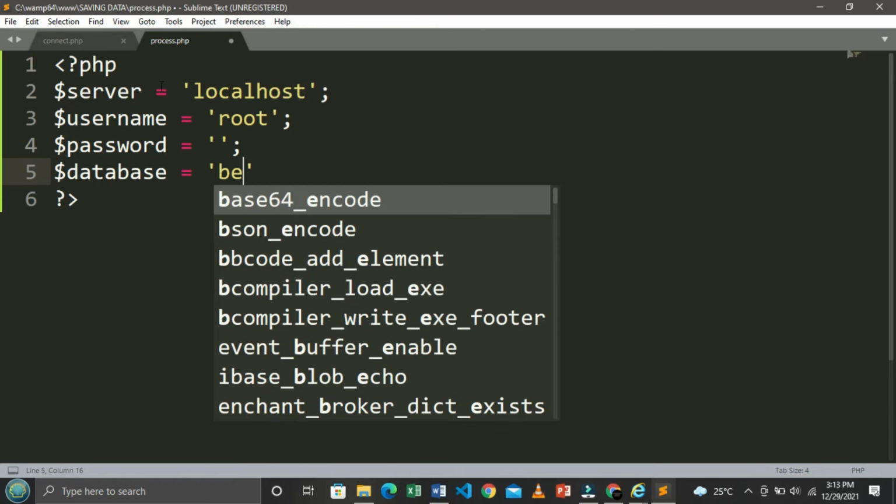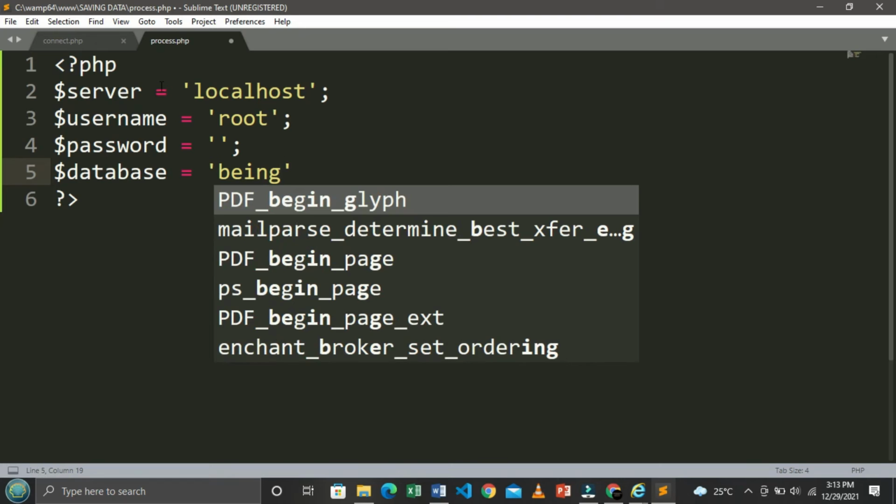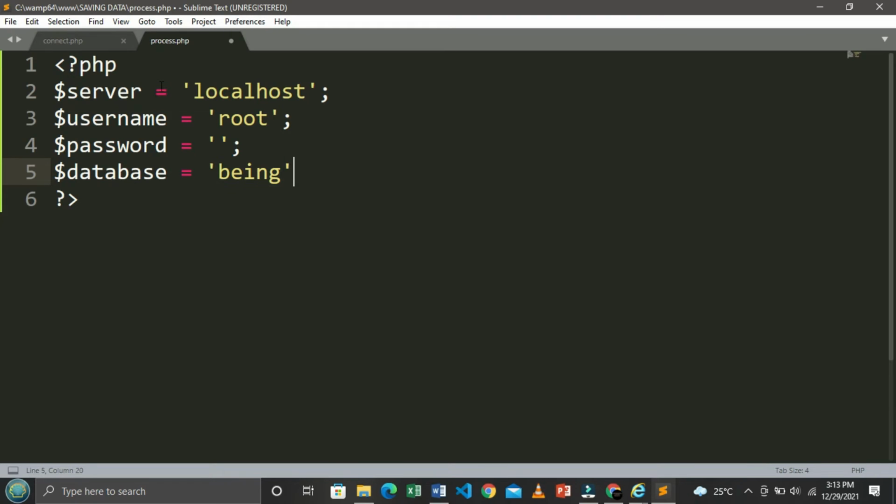Let's say our database name is called Bing. So now let's go back to phpMyAdmin. We create our database as soon as possible. I think that will do, such that we can connect.